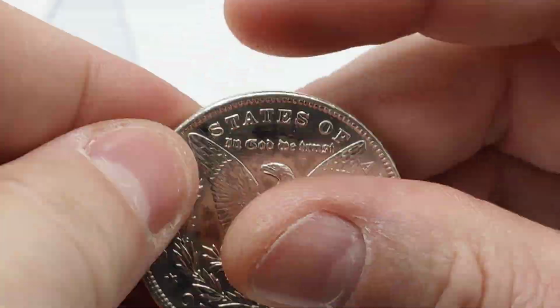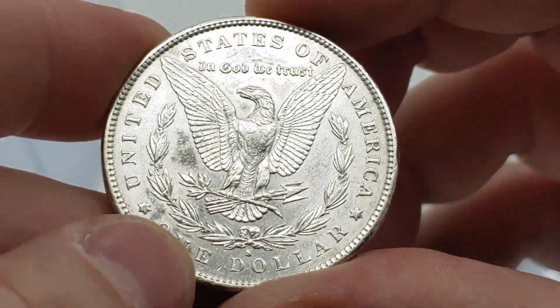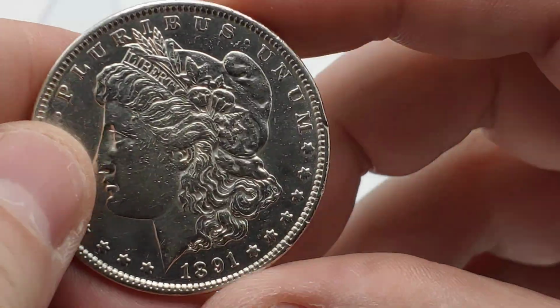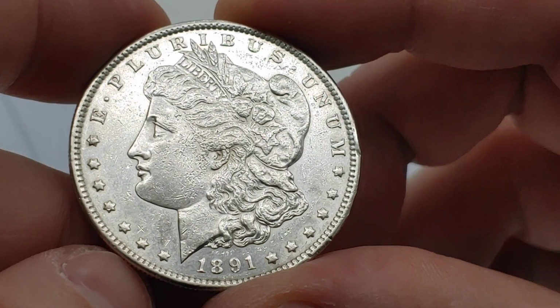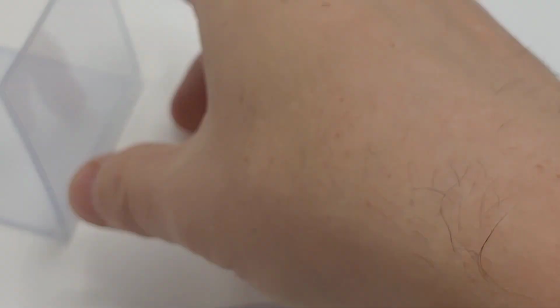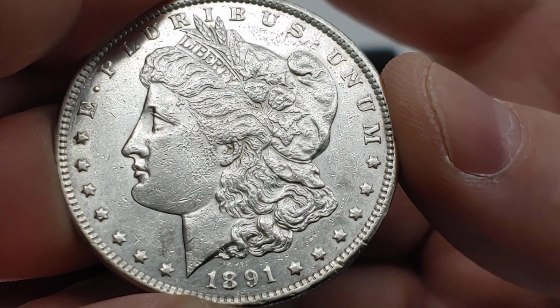And this definitely has been cleaned, so I can touch it with my hands, I don't care. And then you can see the old polish. That might even be from coal dust back in the day. Yes, 1891. People did use coal to heat their houses, guys. So sometimes you find coal on these Morgans. Pretty cool. However, anytime I see pitting like this, it makes me nervous.